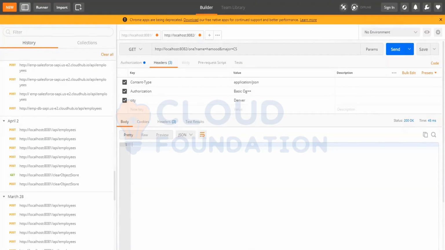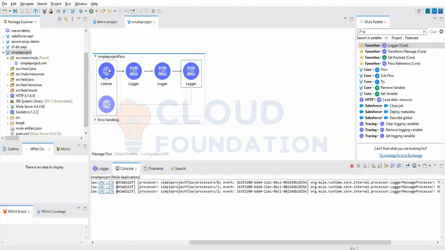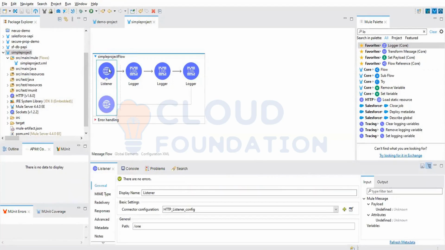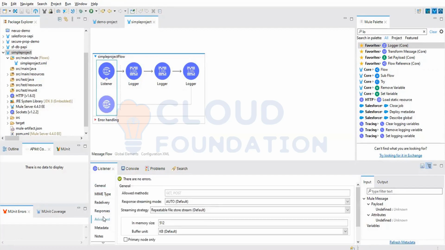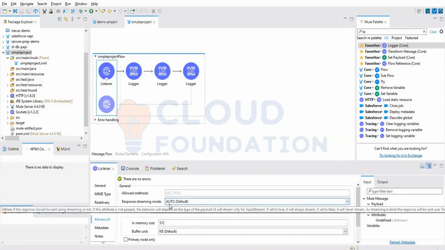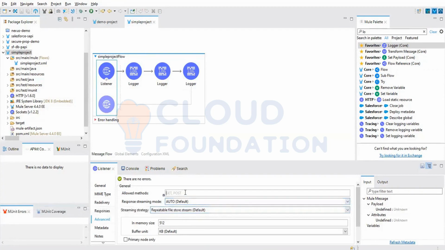Okay, got it. In the listener, what you are configuring, you can set what kind of messages you want to listen to, get messages or post messages or all kinds of messages. But right now we're not specifying, right? Now our method by default is get and post. Okay, so it listens to both. My understanding was that it was only listening to get.